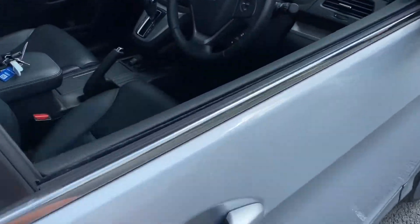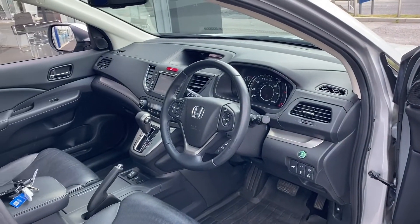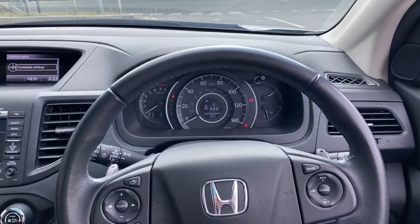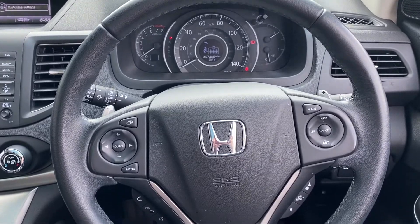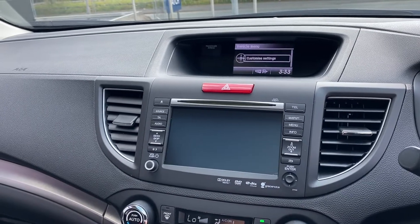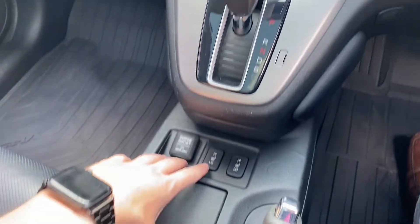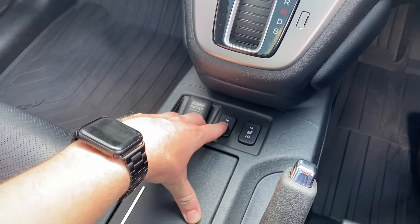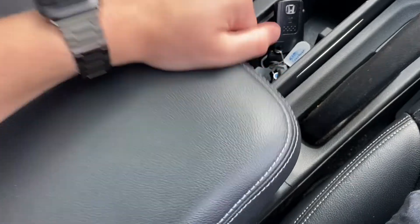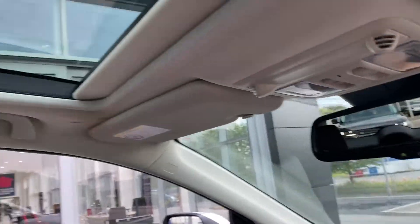Over to the driver's side now. The driver's door card is normally a place where you find quite a lot of damage like scrapes from shoes, however there's none here. All the electricals and buttons are working fantastically — even cruise control, which is absolutely fantastic. You've got the main multimedia screen with very vibrant colours and a responsive touchscreen, with nav and reverse camera — probably why the car is in such good condition. Heated seats, which pair lovely with the leather upholstery. Three cup holders just hiding away, and two full-size keys. And take a look at the lovely panoramic sunroof.